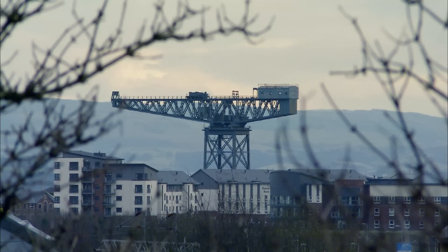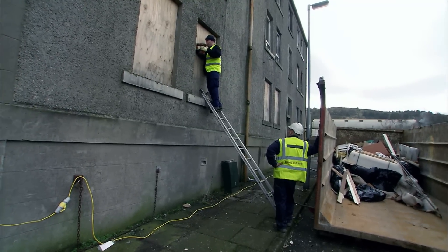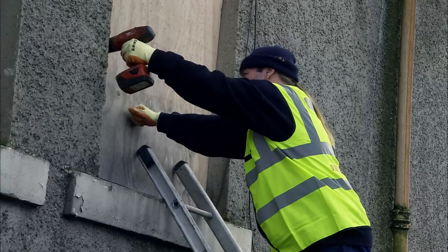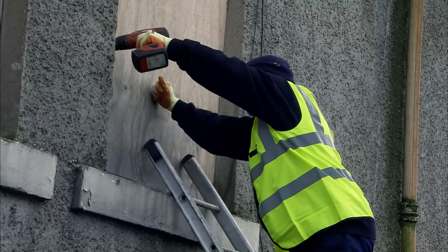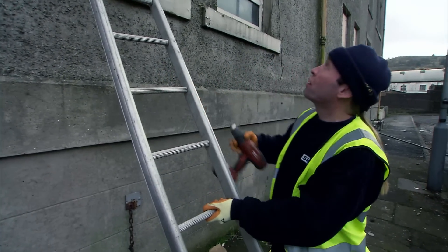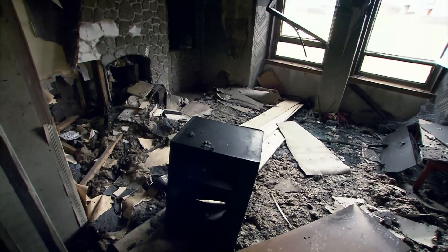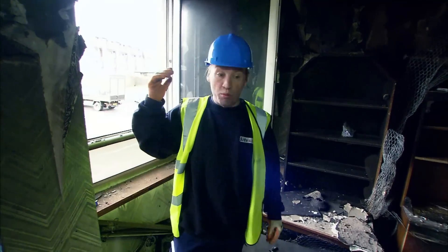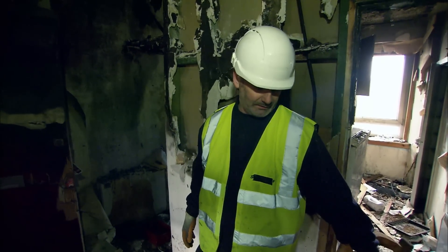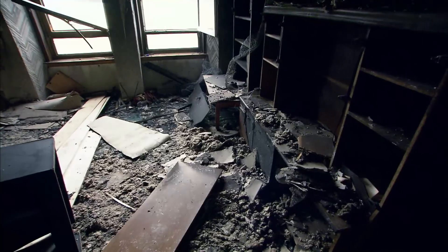Greenock, near Glasgow. It's early morning, and the Extreme Cleaning team tackling a wrecked block of 48 flats is hoping for better progress. Their first day was slowed down by hundreds of dirty used needles left behind by drug users. This is one of the worst rooms they've got to deal with — it's fire damaged. Now we've got the window boards off, you can actually see what a state this is. They'll have to shovel all the debris away before they can even think about moving anything safely out the door.